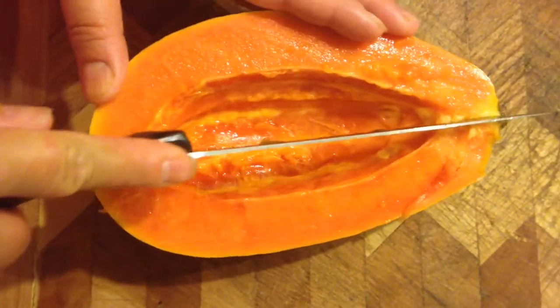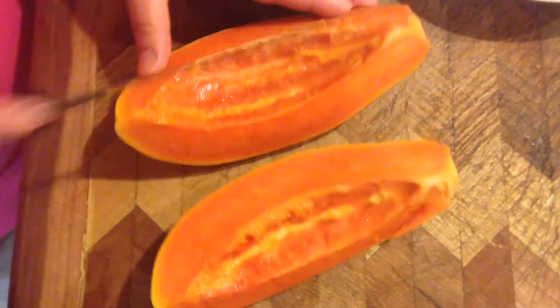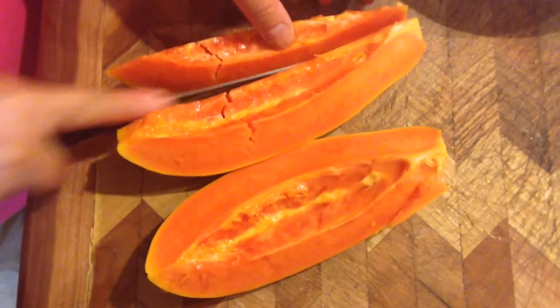Before slicing the papaya, we are going to cut the top off, then we are going to cut the papaya in half. After slicing the half, we are then going to slice that in another half.